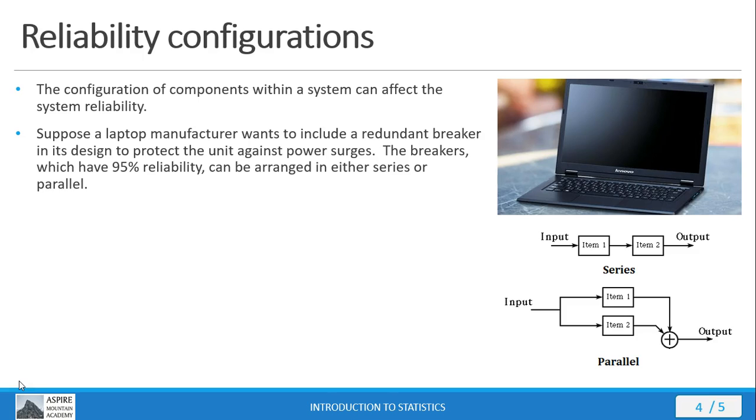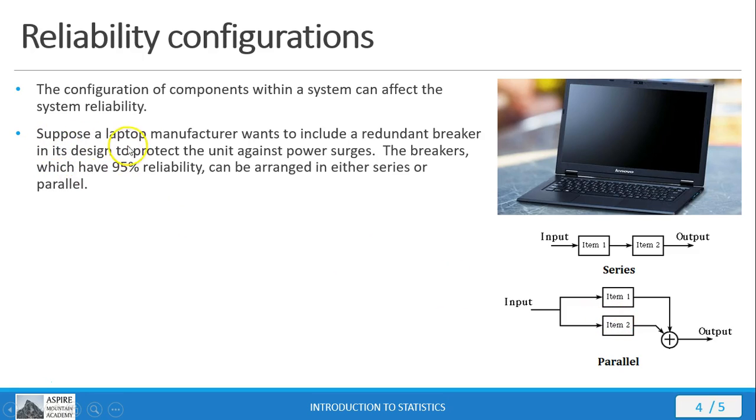Here's another problem involving reliability, and this one tends to confuse a lot of students, so let's walk through it together. The configuration of components, how you put them together, can affect your reliability. You could put things together in series, one after the other, as you see in the diagram, or you can put them in parallel.